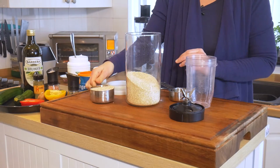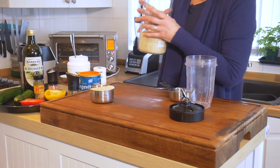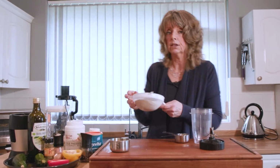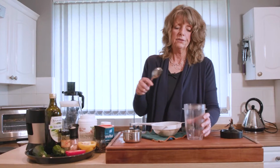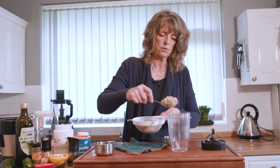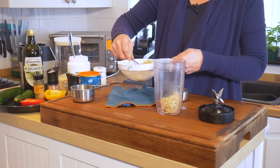Now with quinoa, a lot of people have said to me that it tastes bitter and a bit soapy. It does depend on what quinoa you're buying, but what I recommend is that if you rinse it properly, it actually removes a lot of the taste that people don't like. So if you just pop it into a sieve and give it a good rinse. And then if you've got a blender, pop it in your blending jug. If not, you can use a food processor, but a blender is much easier.